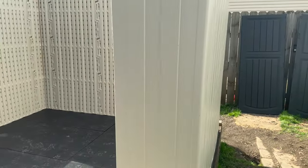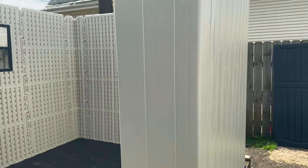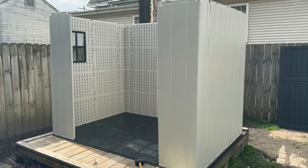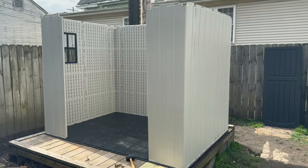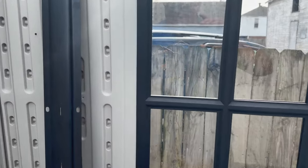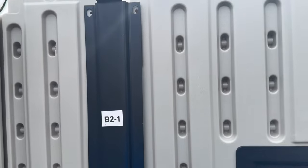How easy it was to put all these panels up. There are straps inside that screw between where they all connect. Those went up pretty easy. Now on to the next step. With the walls up, I put these braces at every junction of the panels. There's a hole down there — a loop goes down in — and then all these screws go in. Let me get started putting that together.